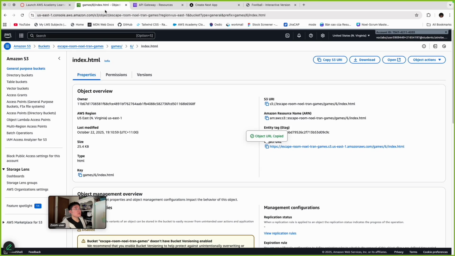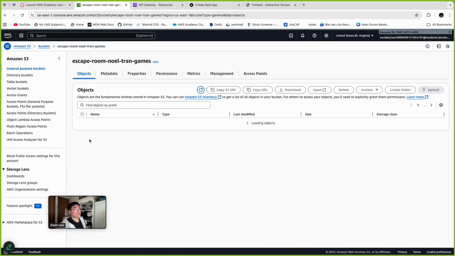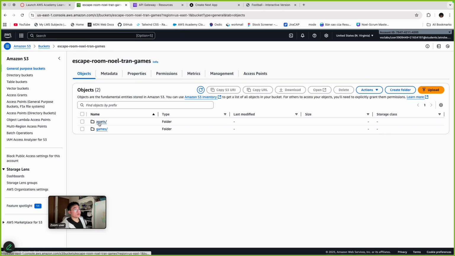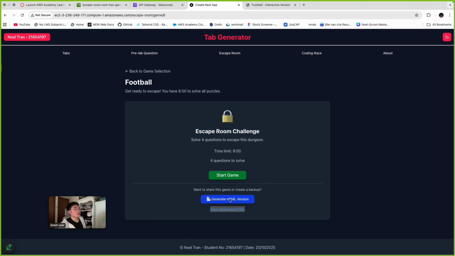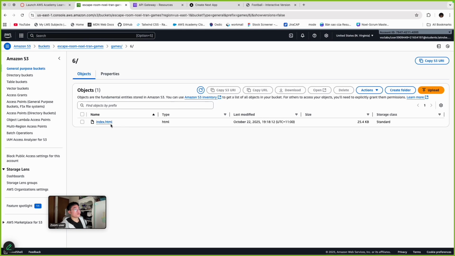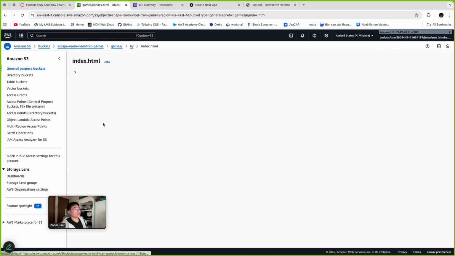When it comes to the S3 buckets here, I save the assets including the background image and other things, and also the game. When you try to create the HTML version, it will save into this bucket, and you can click into that.